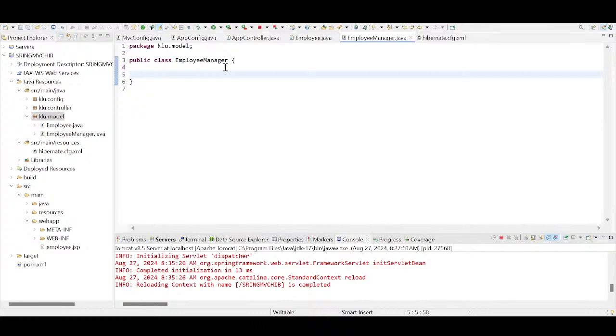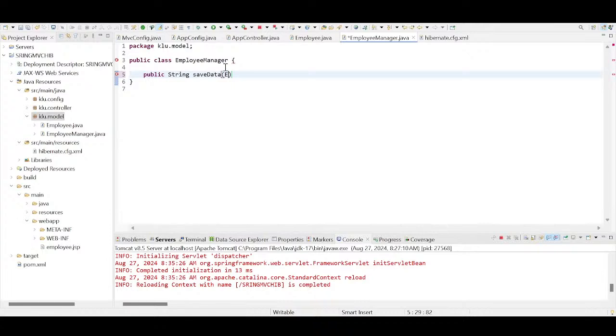Let me start by implementing a method to perform the insert operation first. Then we can add methods for the remaining operations. Let me add a public method, with return type String. I'll name the method saveData.